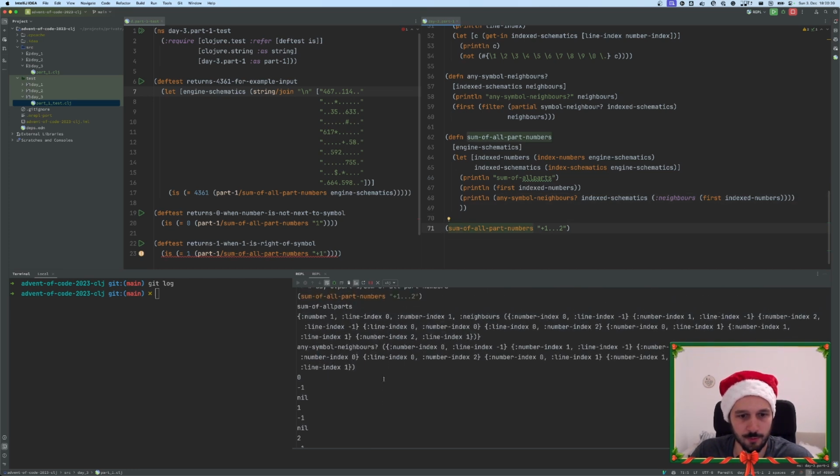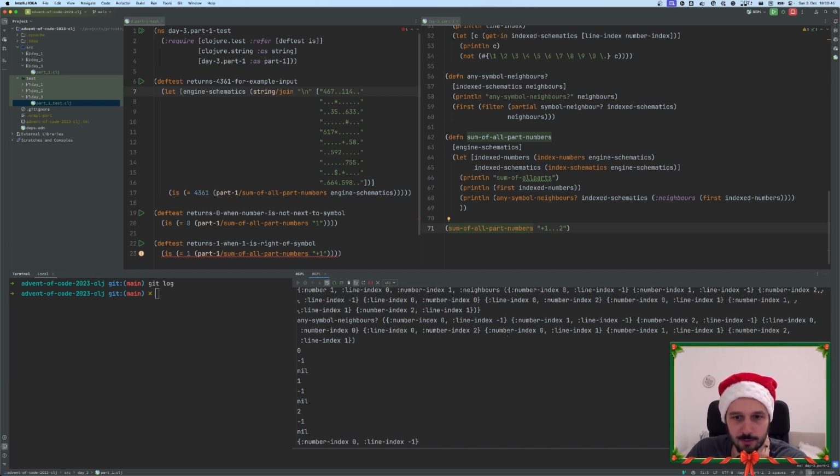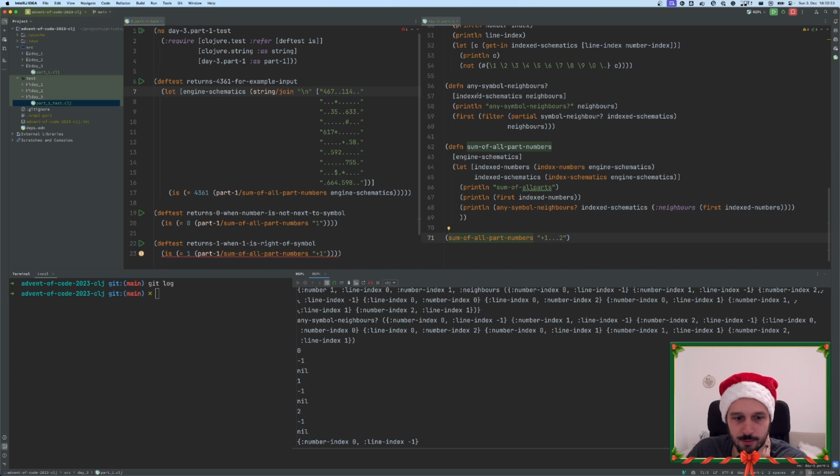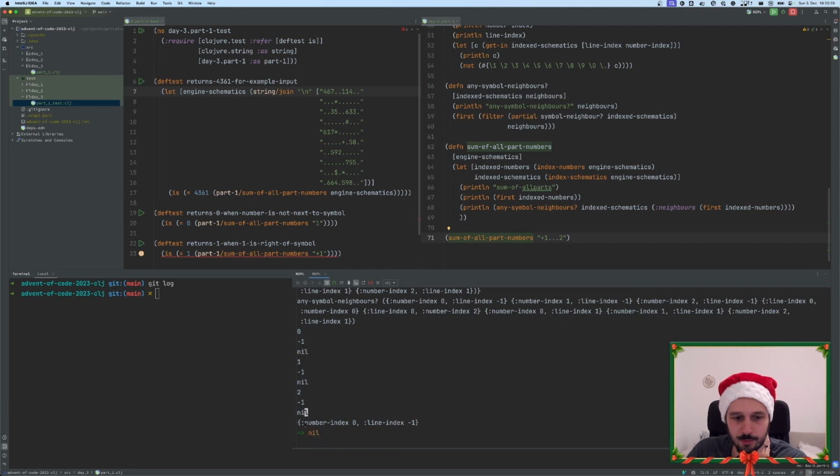Sum of all parts. This is the first one. It's number 1. And these are all of the neighbors. But then why 2 minus 1?